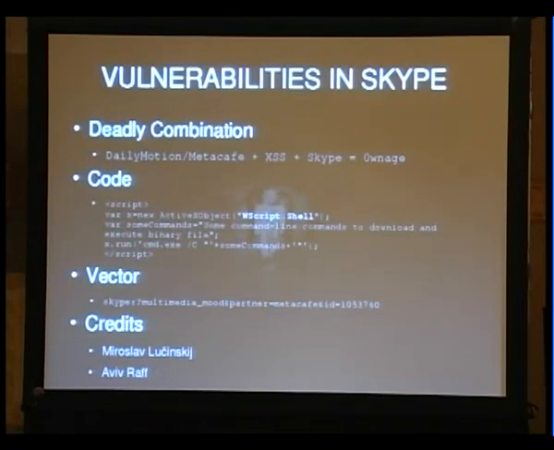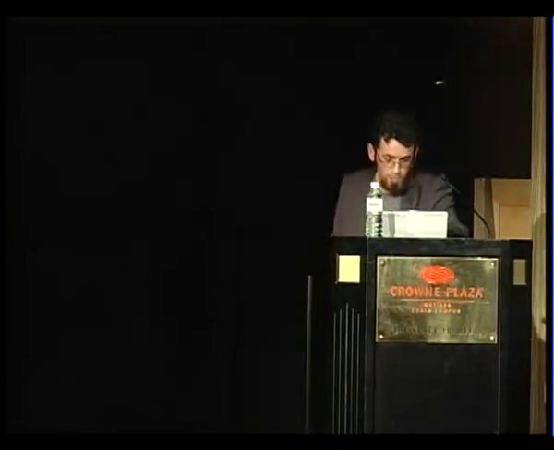This is the main idea, right? You find a vulnerability on a website. In theory, the code that you inject there should be locked to that domain, so it should be run within the sandbox of that domain, which means that code should not have local access to your system. But because Skype is actually using the Internet Explorer engine in local zone, now the JavaScript has full access to your system. So here, if you notice in the code, we're actually using WScript shell. With this ActiveX, you can run any commands, and there's no warning being shown.